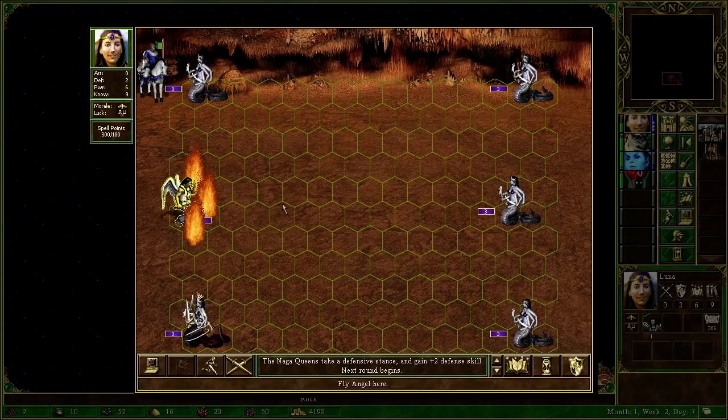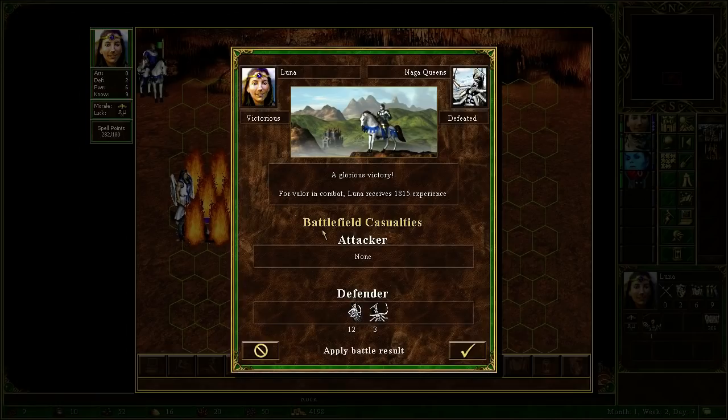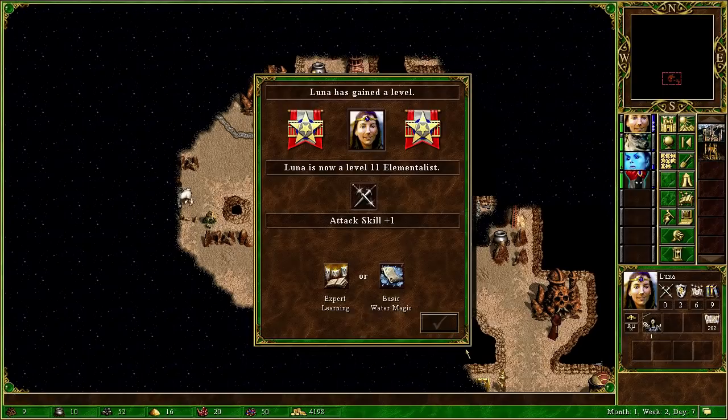This will give me the means to get my firebirds for next week, because this will give me a good amount of gold and gems. There you go. So just to recap, I put my firewall in front of my angel first, because I didn't want the Naga Queens to come forward. If I placed it on the back hex, then they would have come forward, and, well, I wouldn't have been able to get the second wall off, of course. Apply battle results, yes.